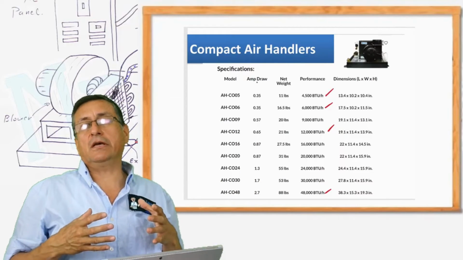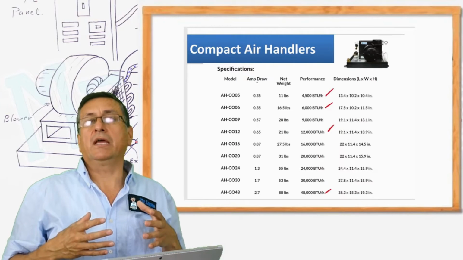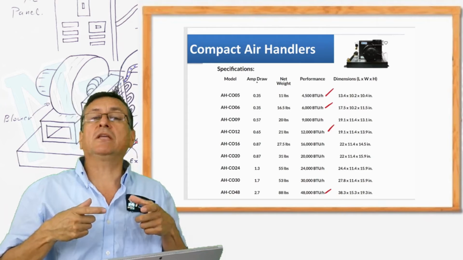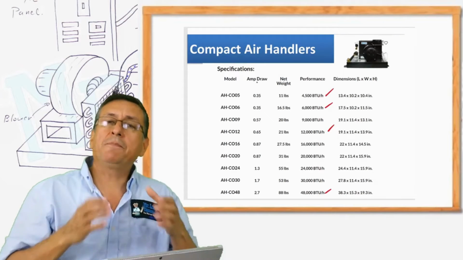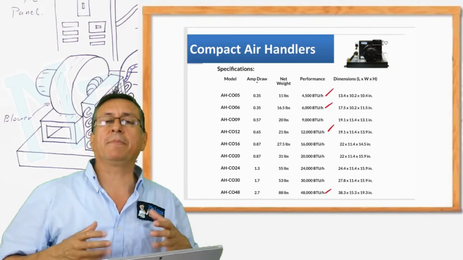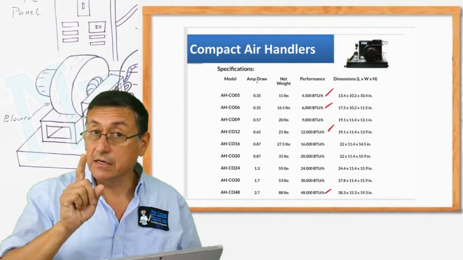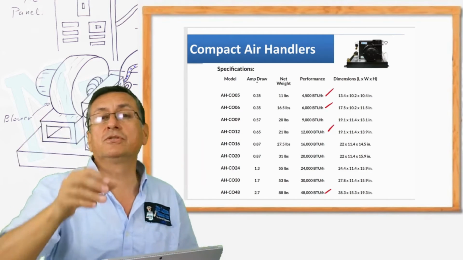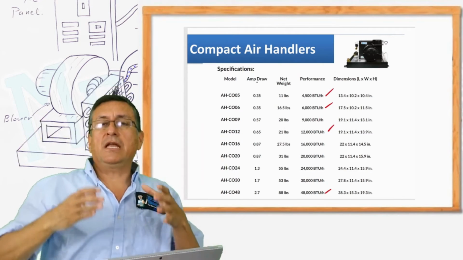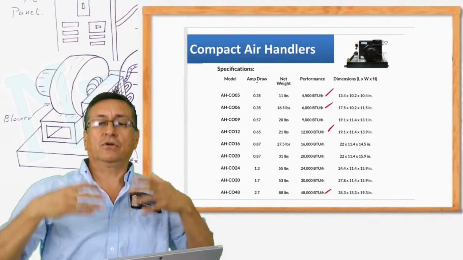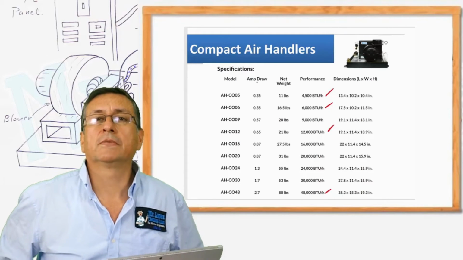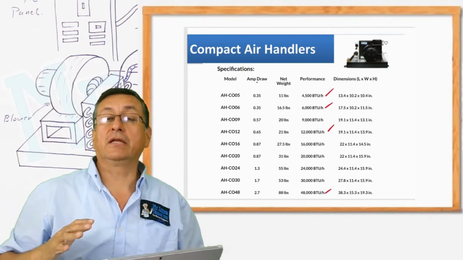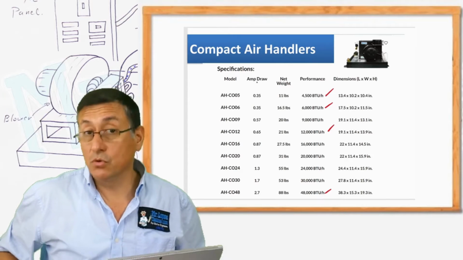The central unit is 60,000 BTUs. I can divide it in different air handlers, maximum 60,000, but I prefer a little less. I prefer 10% less than the total capacity of the equipment. Is that clear? The addition of all the capacities of the air handlers should be maximum 90% of the total capacity of the central chiller unit, in order to work below the curve of efficiency, with good efficiency.